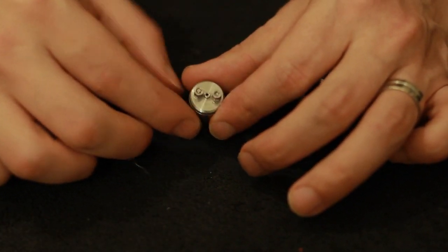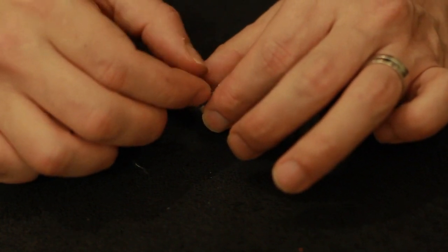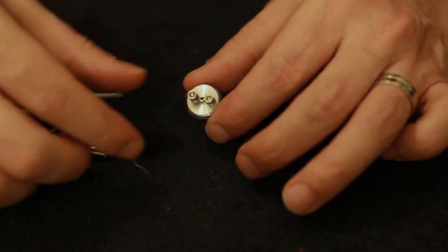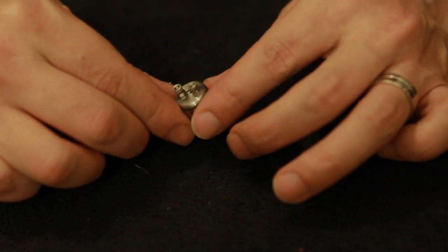So if you're not a fan of the thumb screws, if you've got big chunky hands and you don't like using your fingers and you like to screw the things in, if you like a bit of screwing, then yeah, you can get yourself the V3 replacement kit for this.